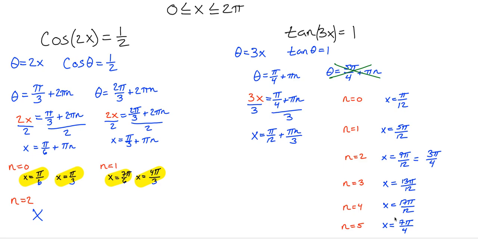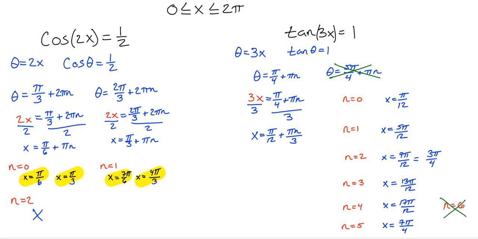All right, next, if n is equal to 6, so if we said that, all right, n is going to equal 6, well, just like we ended up with over here, if I plug in a 6 for n, that means I get pi over 12 plus 6 pi over 3, and 6 pi over 3 is really 2 pi. So if n is equal to 6, this is going to be pi over 12 plus 2 pi. It's automatically going to be more than 2 pi, so this one here will not work.